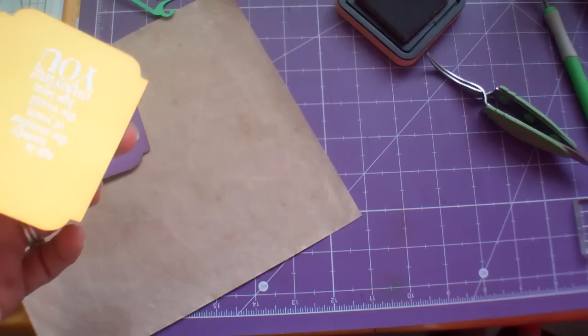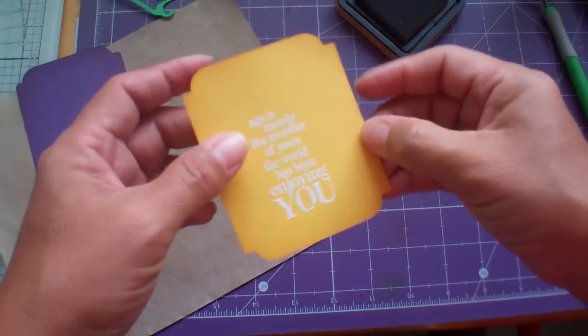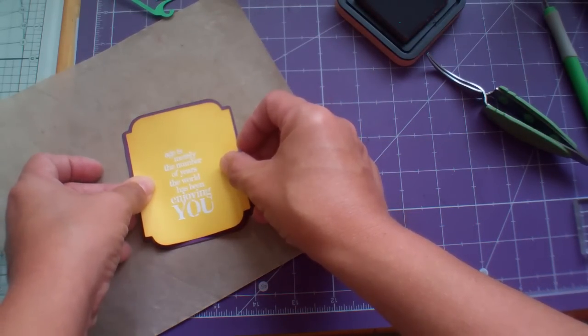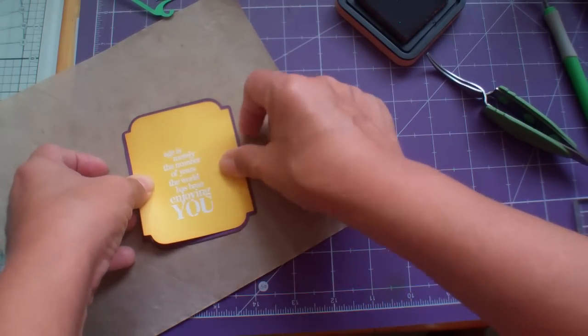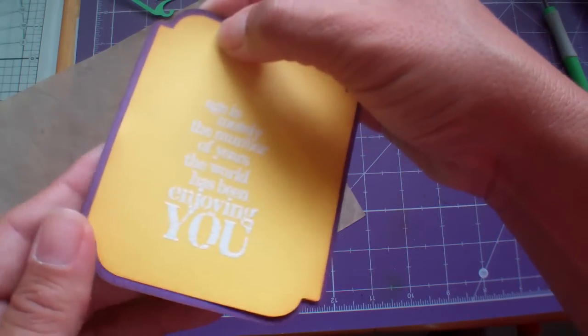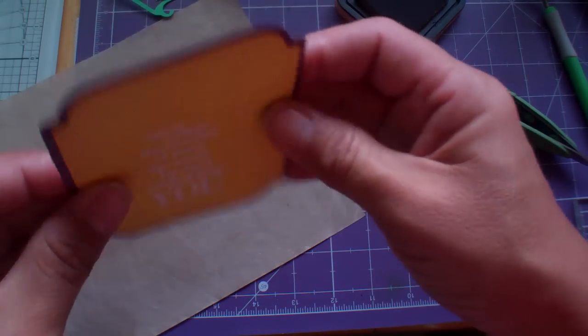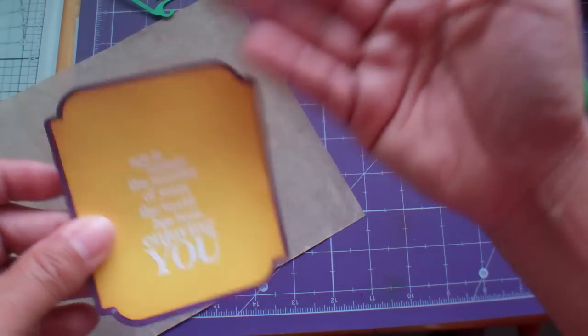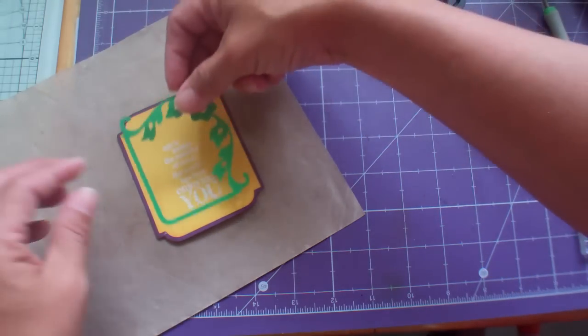This paper is the Recollections cardstock from Michaels, the open stock. It has kind of a texture to it, if you can tell. It looks like a linen type look. And then this bottom one is Coordinations from the canvas texture from Joann's.